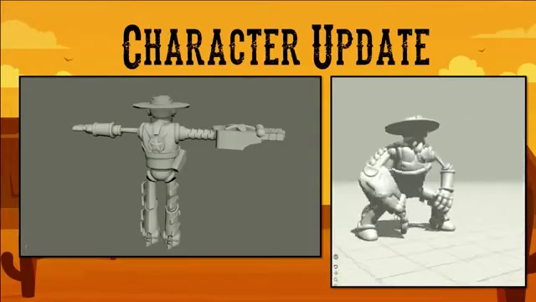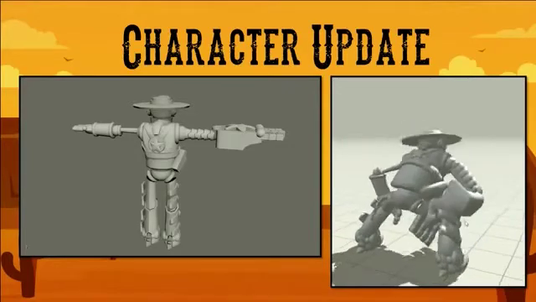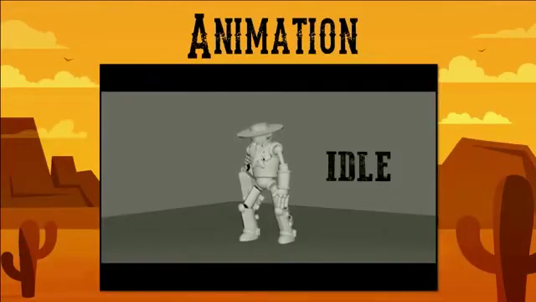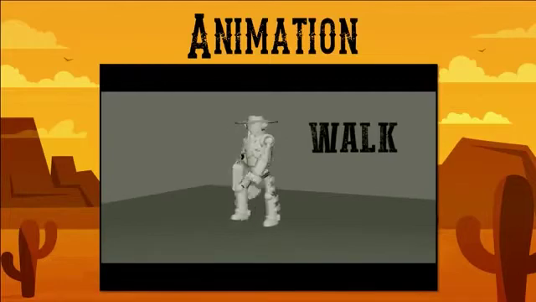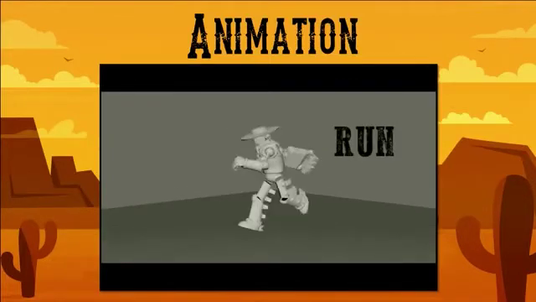Don't worry, this is just a mix of animation. It didn't take any time. But if you want to see actual animations we have for the game, we're going to go through these next few slides. So this is our idle. This is a walk. We have a run, and the next one is going to be a jump.